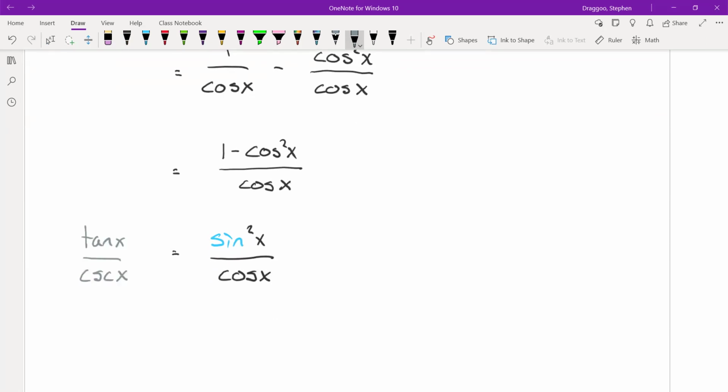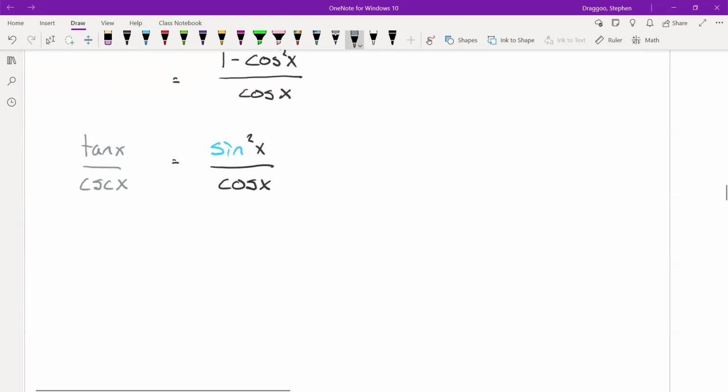And probably if this were an exam question, this would be as far as I would ask you to simplify. Maybe I would have called that tangent x times sine x or something. But the next couple of steps are a little bit more than I'd asked for. But to just finish off this identity, making sure that this looks like tangent times cosecant, I am going to separate it out to be sine x over cosine x times sine x over 1.